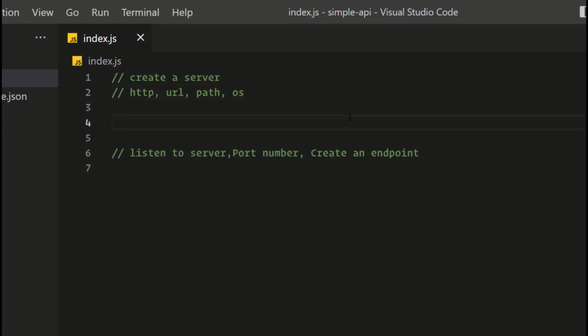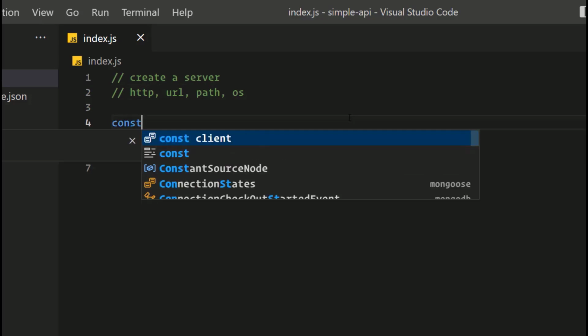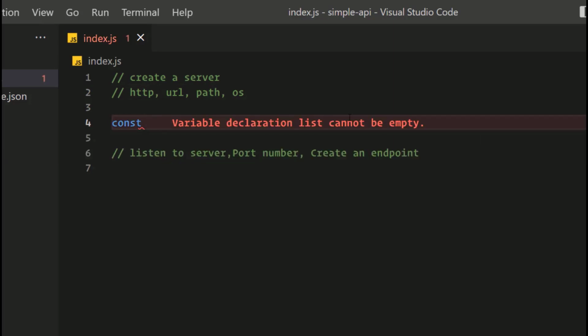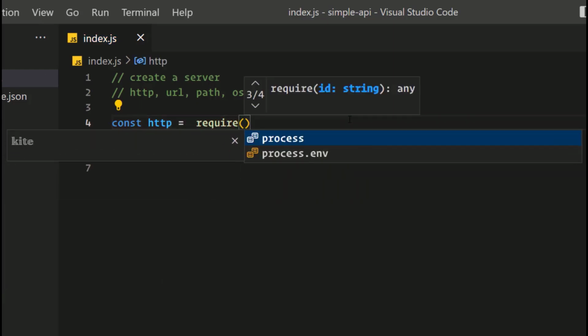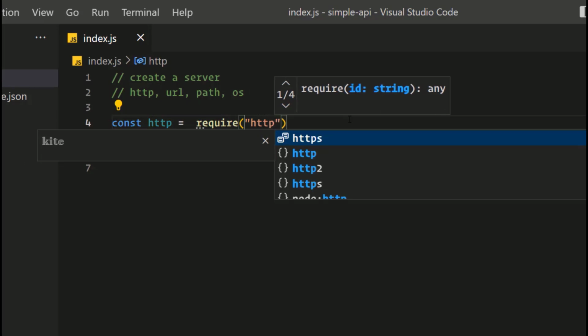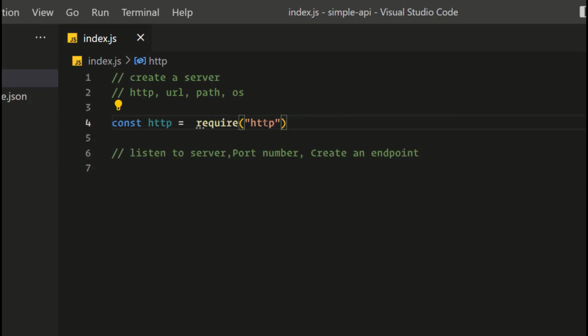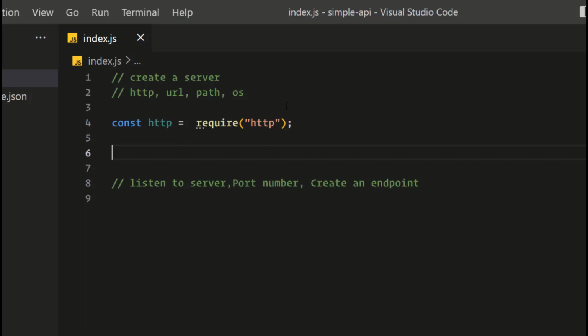Now to create a server, I want to create a variable, const http equals require http. I'll wrap the name of the inbuilt module in quotes, which is the convention in Node.js, and I'll end with a semicolon, meaning that I've ended this statement.